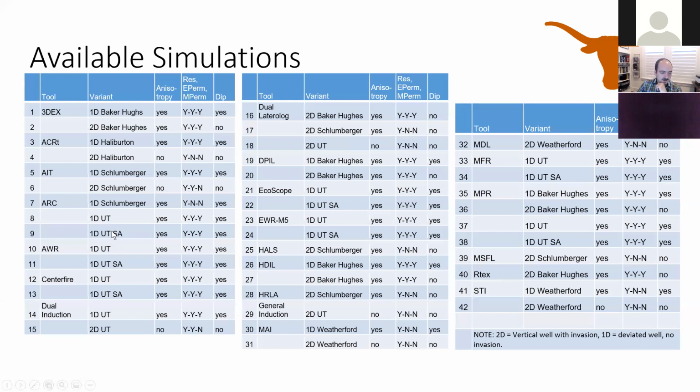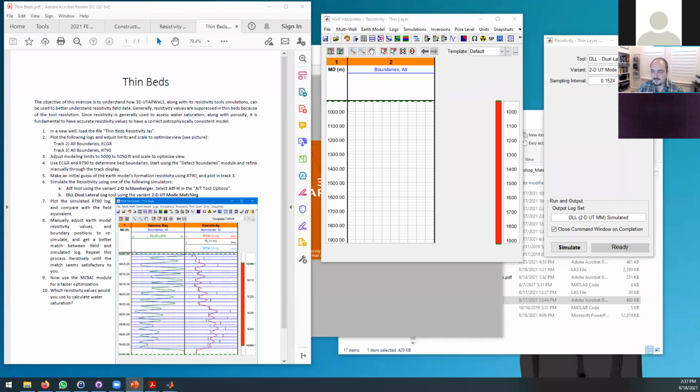And then you have the UT, which usually means that it's a finite element. You can always ask, each one of those is different. And then we have another one that I don't think we have put in here, but one of the newer ones for 2D induction, we have mode matching. And I think Bruce made this table before it was available, but now, for example, we have 2D UT LWD mode matching. So the UT simulators will tell you what is the method that we're using, and it's either semi-analytic or mode matching or finite element. Those are the three most common cases.